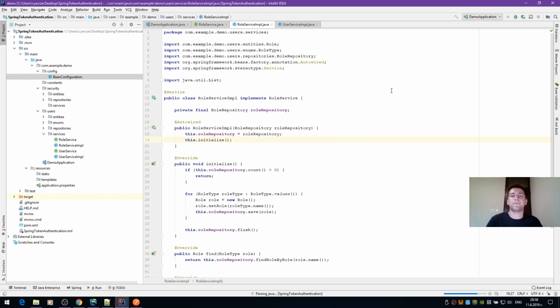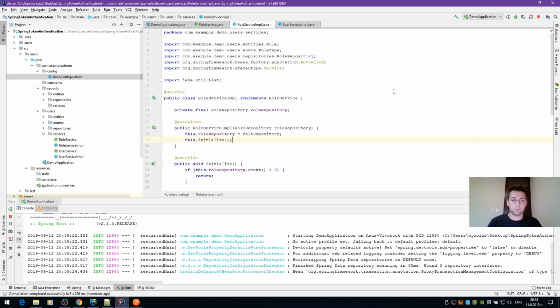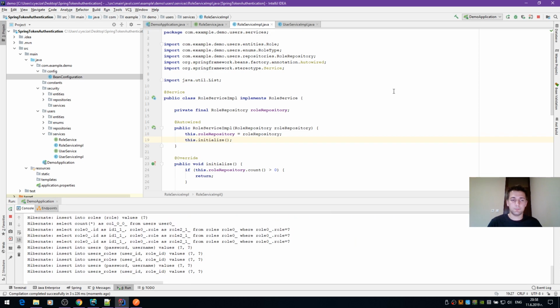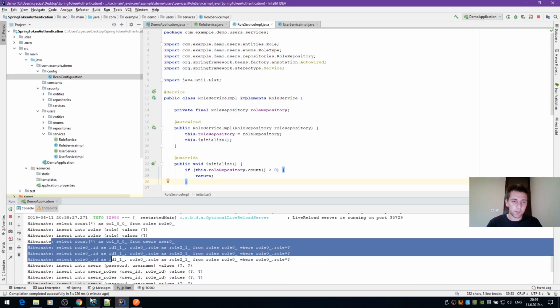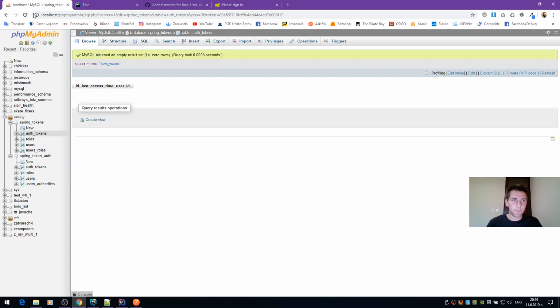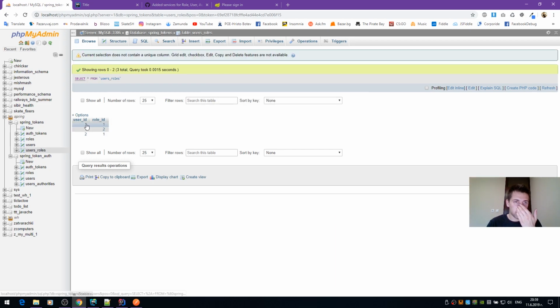Now it should work. Okay, so it seems like we have inserted something, but let's see in the database. Let's refresh. So roles, we have the two roles. Users, we have two users, and here we should have, for the first user, two roles, and for the second user one. So yeah, it's working properly.